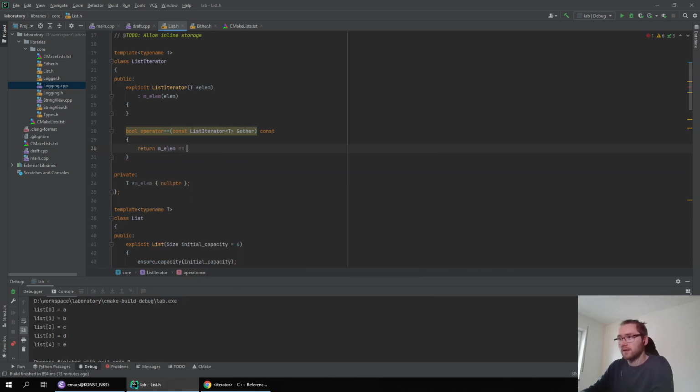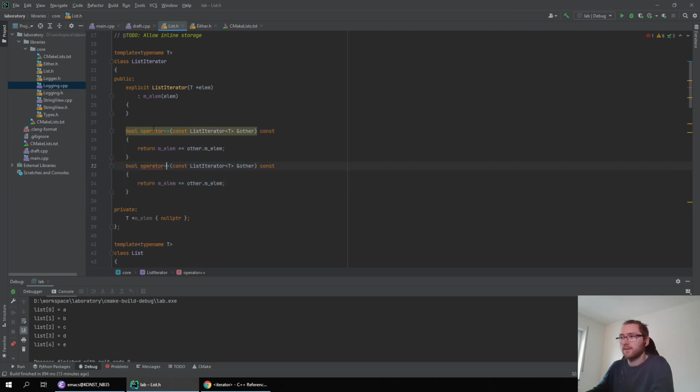If this element is the same as the element pointer of the other, then they are considered equal. Why do you cry? And I think we can just reuse this method too.